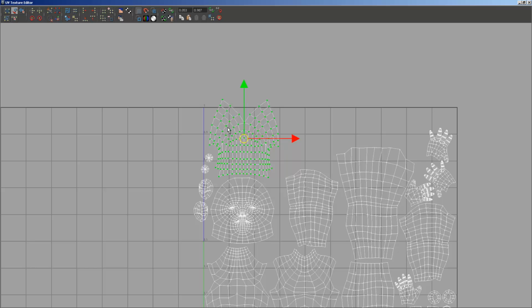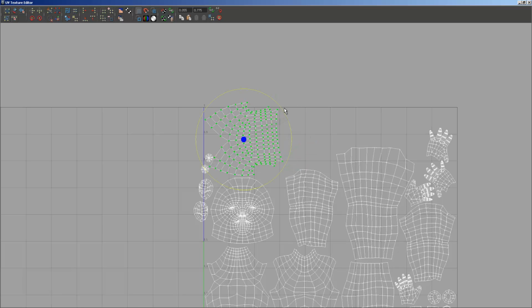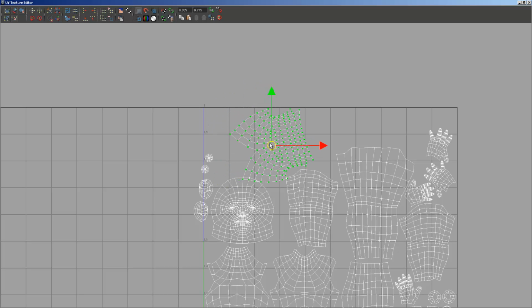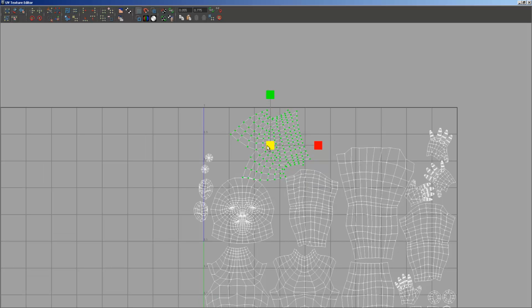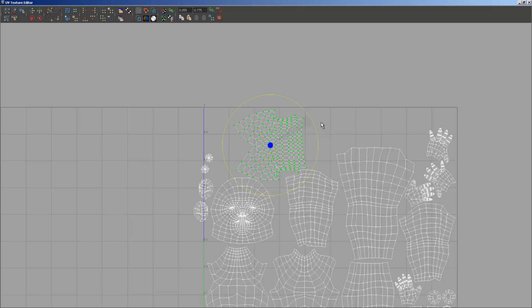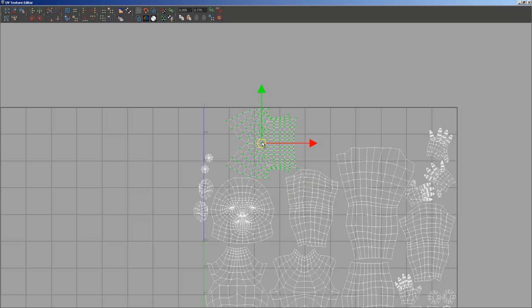This guy, I'm going to go back and I'm going to rotate it 90 degrees, see if I can fit him. No. Let's rotate him down a little bit. Nope, he's still overlapping. I'm going to scale that shell independently because it's the back of the head.